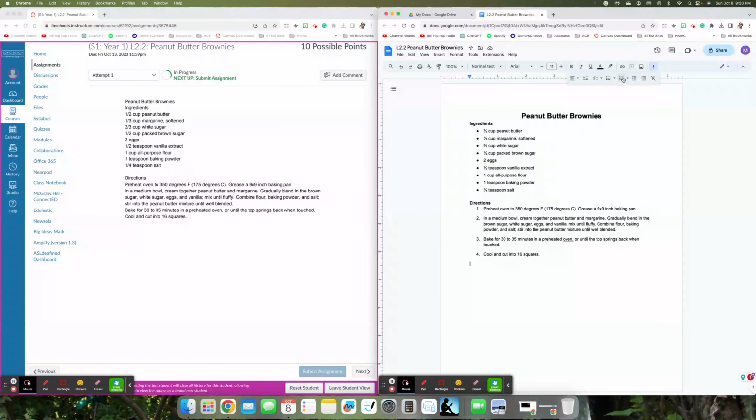I'm going to type word count, and I'm going to put the number of words that I saw on my word count image. Okay. And that was 117. Now we want to make sure that we put this on the right side. So I'm going to go to the align button, and I'm going to right align.